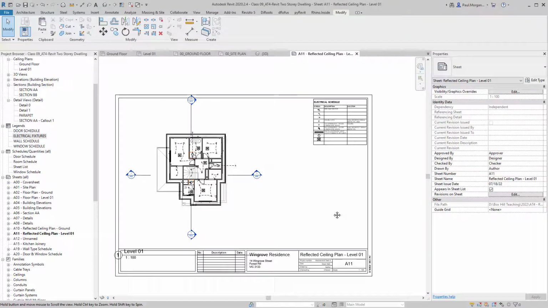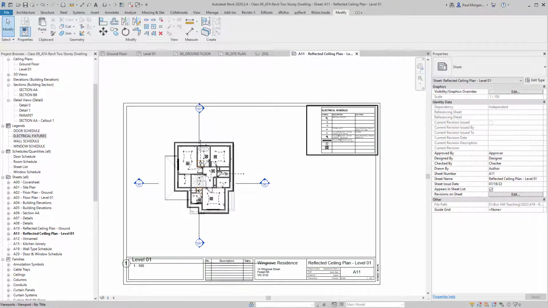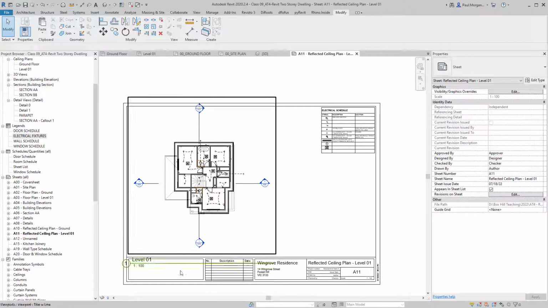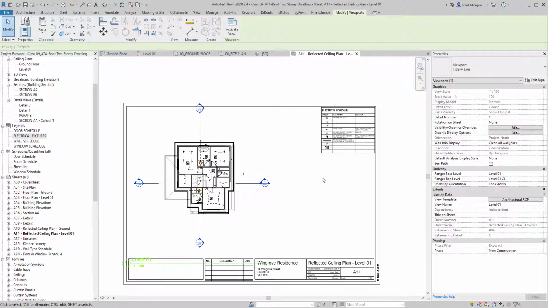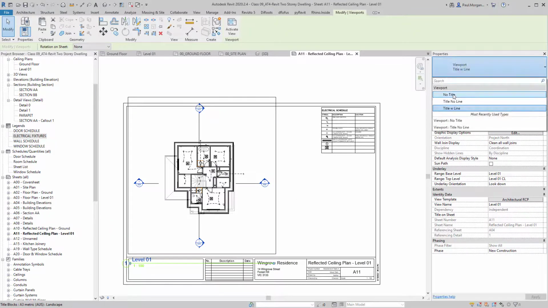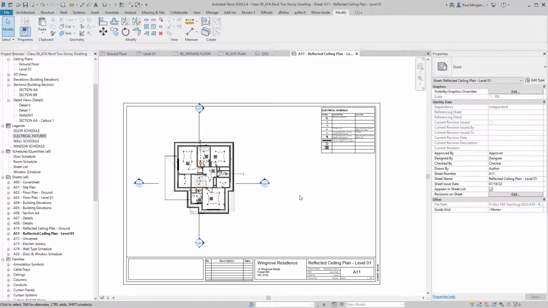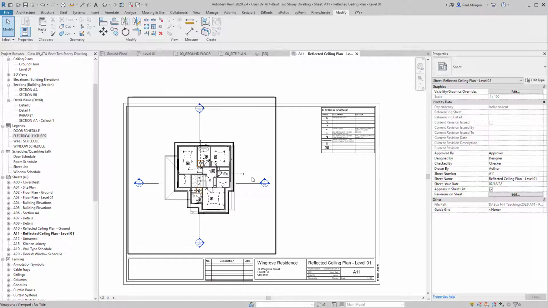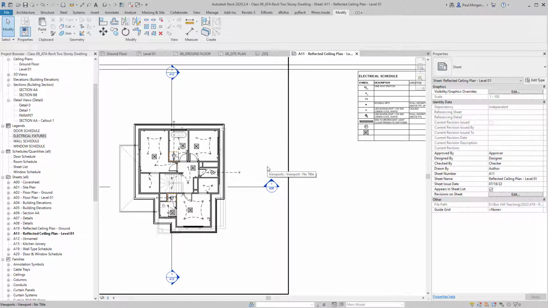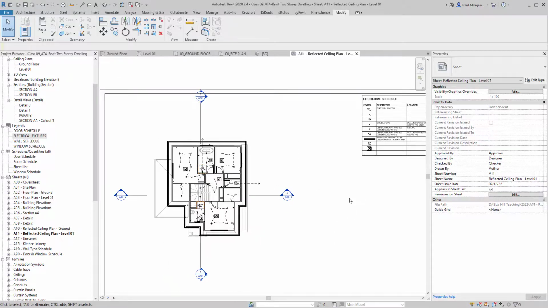Call it something like that, and now they're consistent between the two. Now if I add something to this schedule, it will update on the other schedule because they're both coming from the same location. So that's a good help, a good help as well in terms of time saving. That way you're not editing two electrical schedules at the same time. So that wraps up essentially RCPs for this assignment. However, as I keep reiterating, your RCPs will develop beyond what we've done in this class to respond to the project's needs as required.